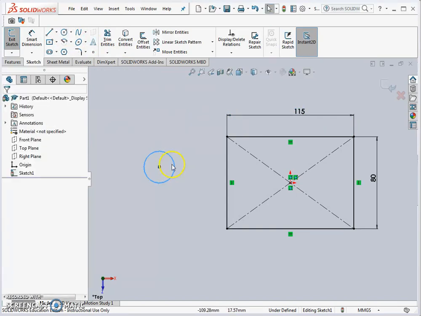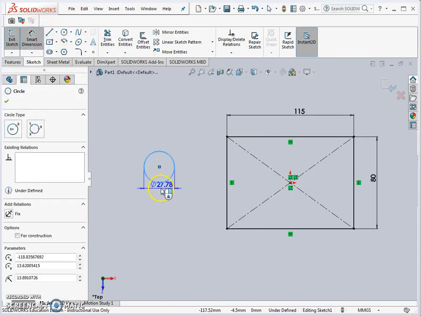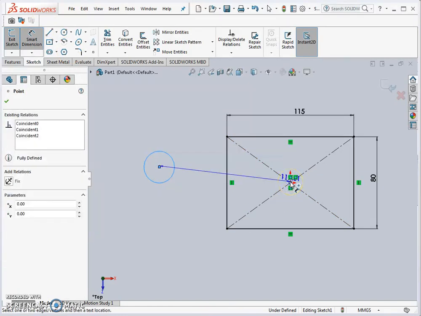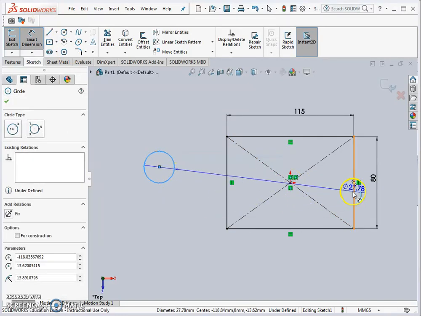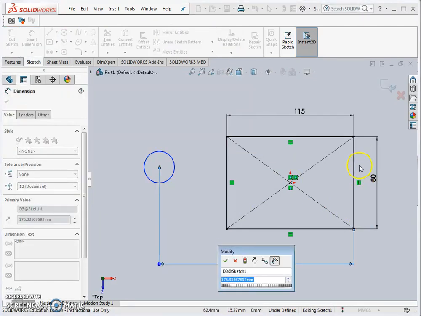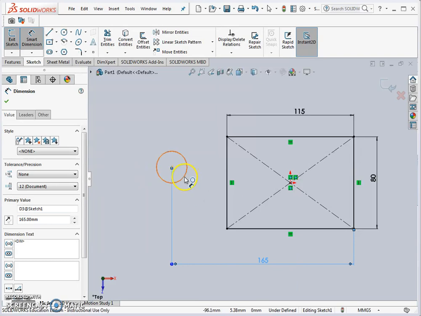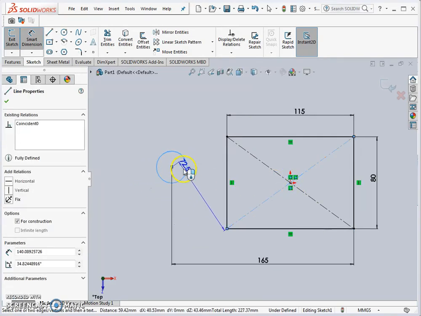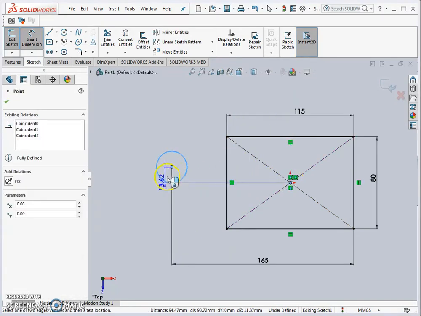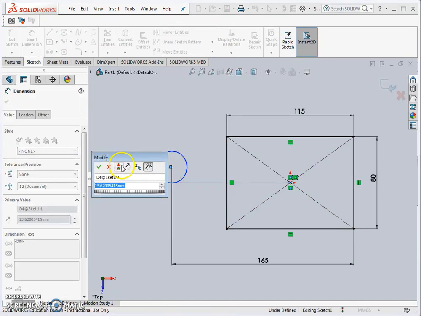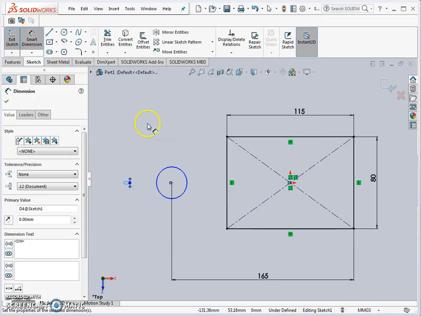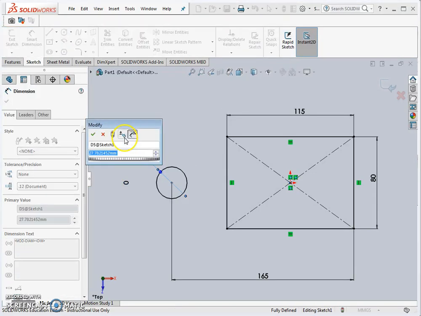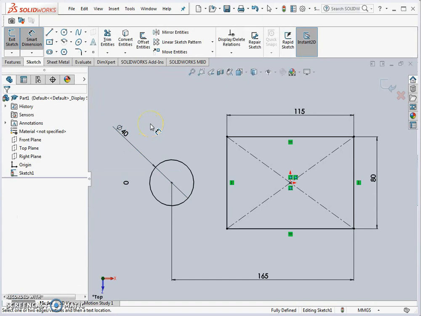We're going to draw now the endpoint circle. We're going to draw it off the center, even though it's aligned with the center. And we're going to use smart dimensions now to place it. And we're going to place it from the center right back to the edge here. So use this edge here as the reference edge. So the distance back, that is 165. And the vertical distance then, similar to previous exercises, is going to be 0. So do a linear dimension there and 0. Put our radius then, radius 20, which gives the diameter 40.